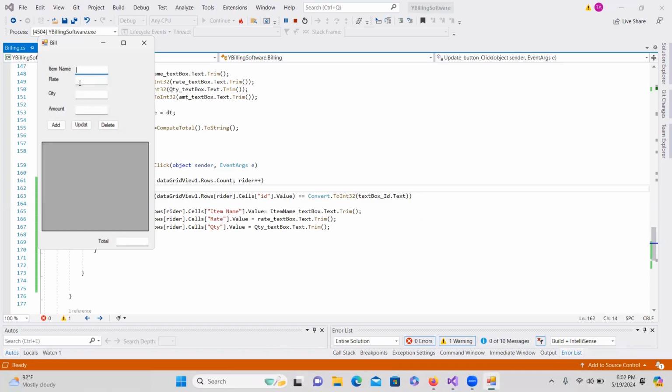Now, item name is soap, and the rate is 65 rupees. Quantity is 52. We add that.